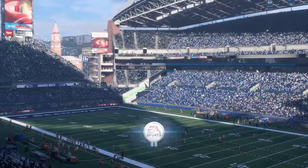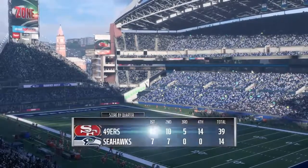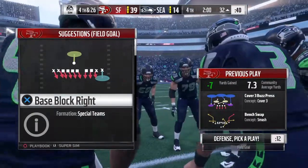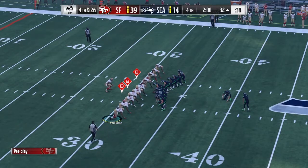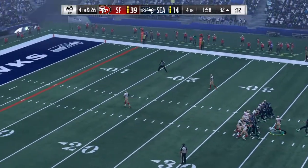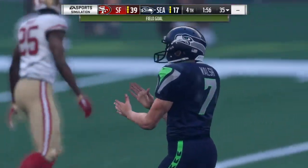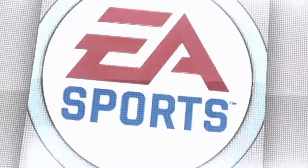So it's Seahawk football as we march toward a conclusion. And let's see what they've come up with offensively after having time to talk it over. So on 4th down, Pete Carroll's going to call out his field goal unit. This will be from 49 yards out. And his kick is good. Didn't hit it all that well, but he got enough on it to put it through. And they're back within 3 scores as it's now a 22-point game.